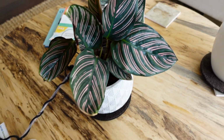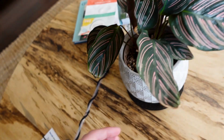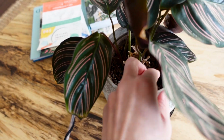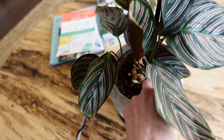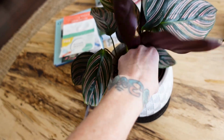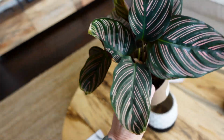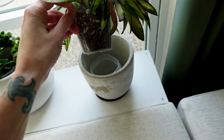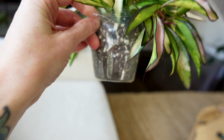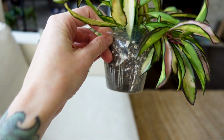Okay, so the Calathea ornata was also on my list to check, and let's see, oh yeah, we definitely need water. She looks fine, but that soil is dry to the point where she's gonna start to get fussy if I don't give her some water. Okay, so the Hoya weyedii was on my list as well, and that definitely is looking pretty dry in there, so we're gonna water this guy.